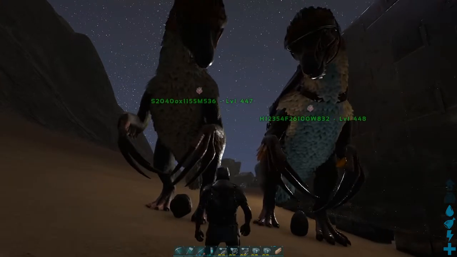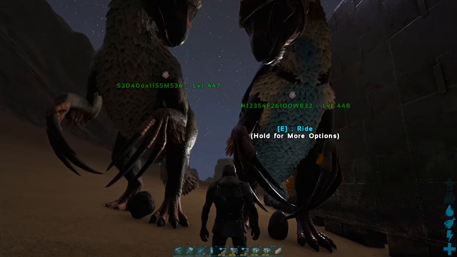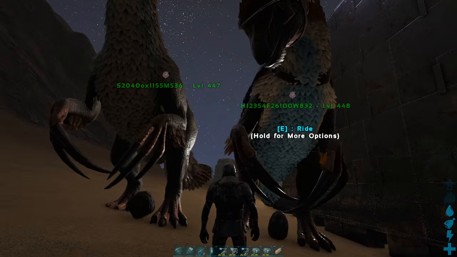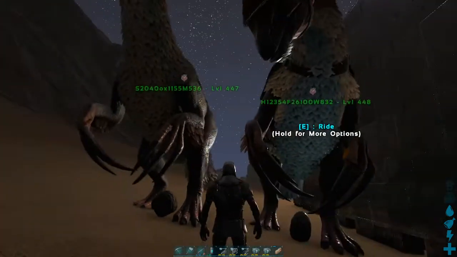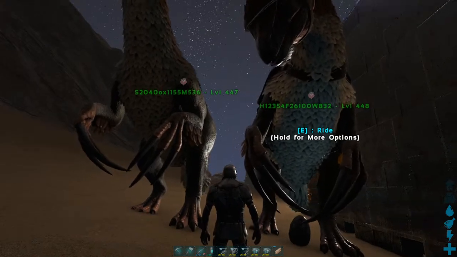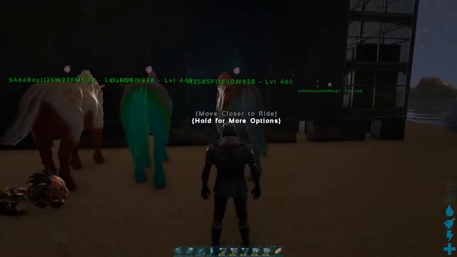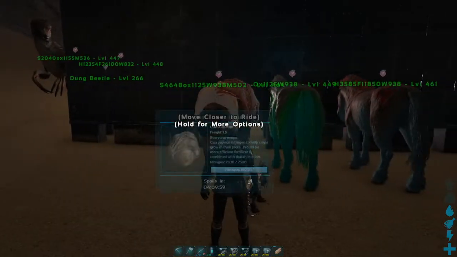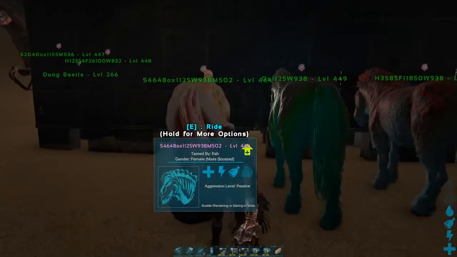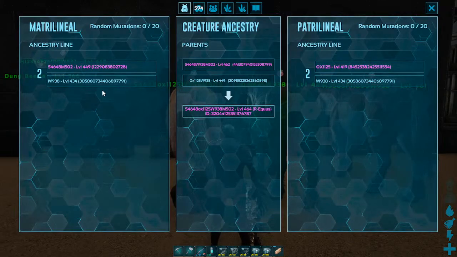So let's start with the horse here. We have 12,354 health. Really good. Stamina, food, and so on. You look between the two, you pick out the best stats, and they're the best stats for them. With the horses here, we have bred them quite a few times, actually. So these ones have been bred quite a few times, as you can see in here.